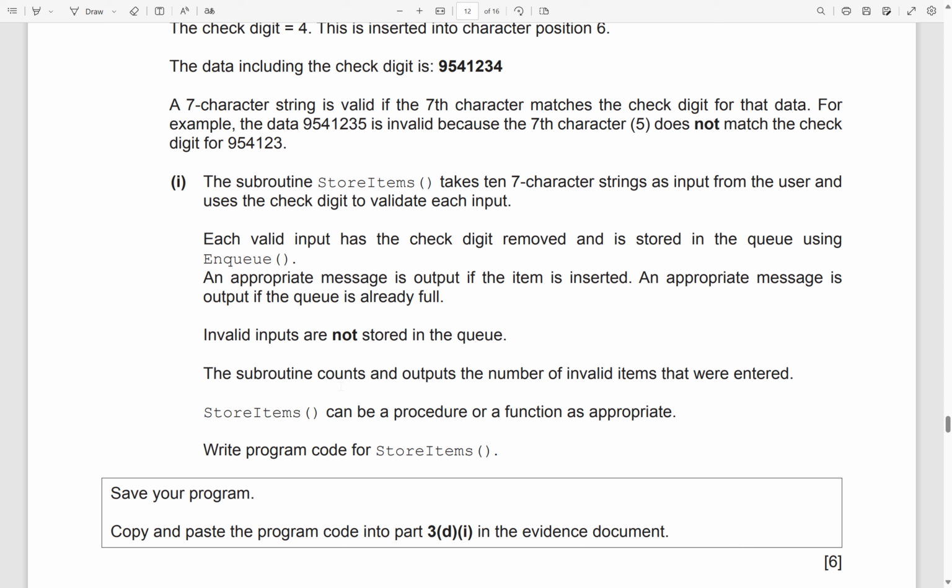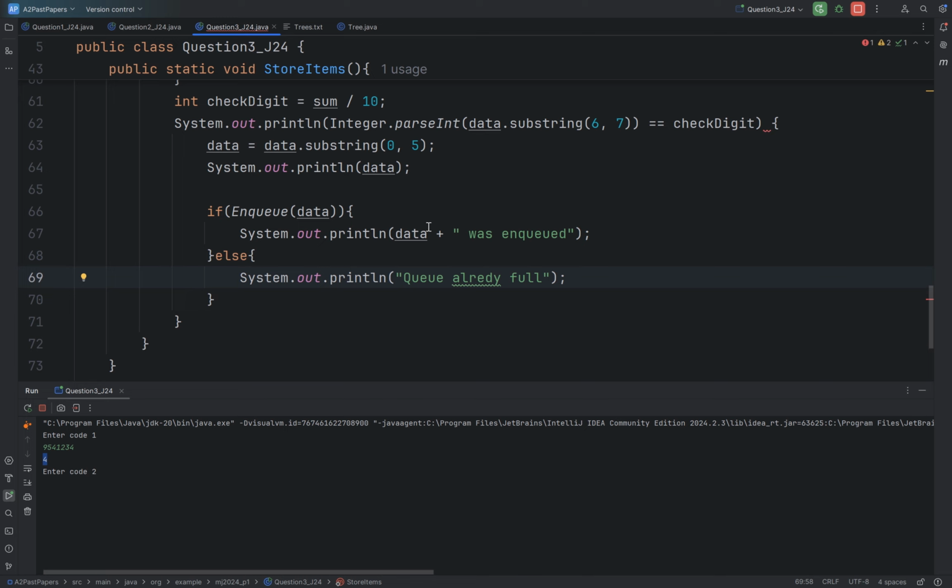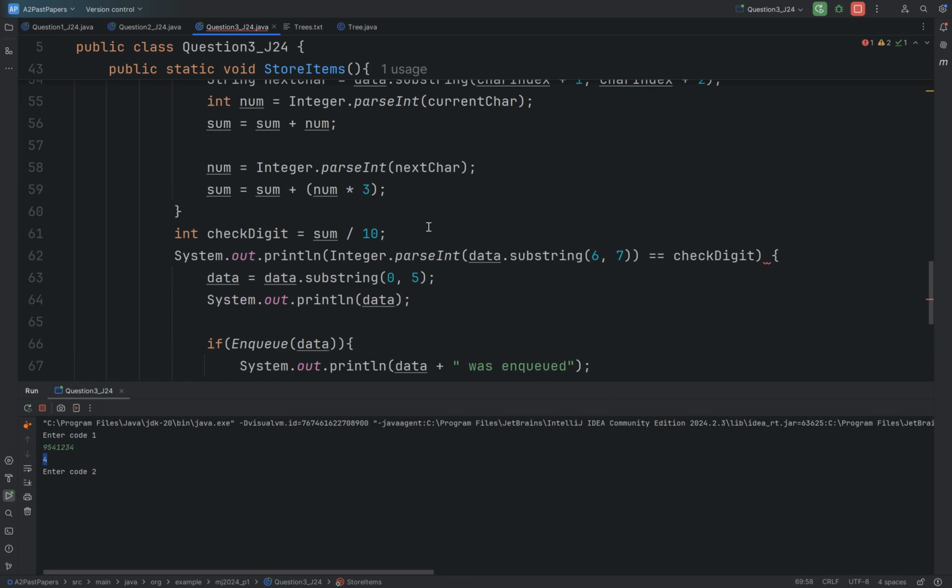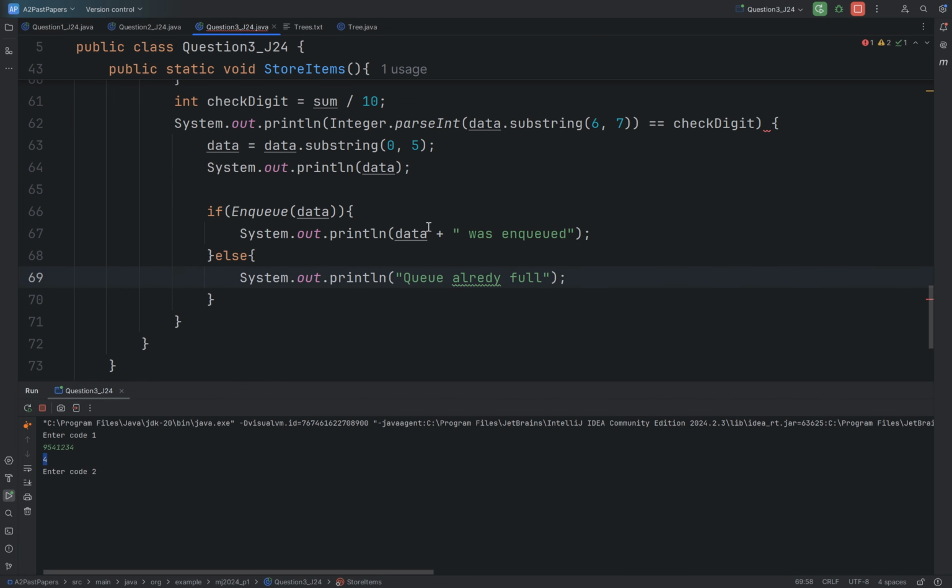Right, the subroutine counts and outputs the number of invalid items that were entered. Okay, so where are we checking if it's invalid? Okay, so I'm not sure why I have this system out print line. That should be an if statement. And then I guess here it's going to be this else.